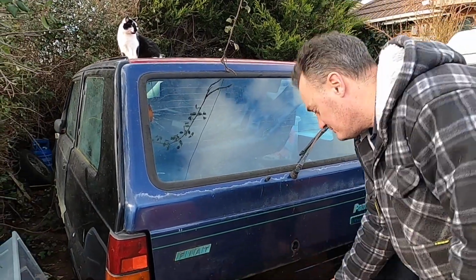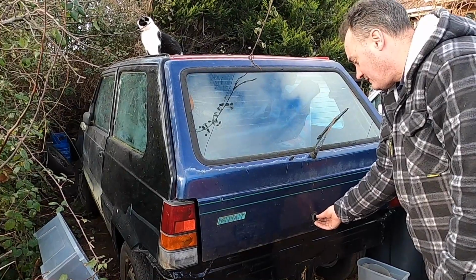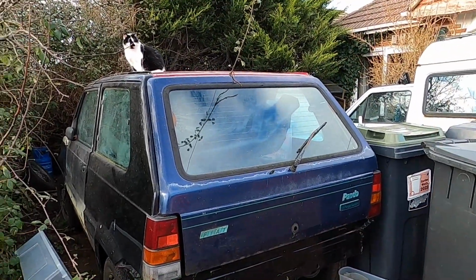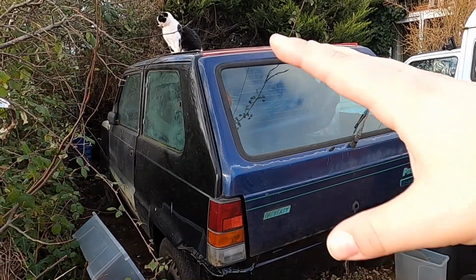H90, I think. So it's not a Sergio Tacchini model, however, we did do a video on that particular car we did have. It's just rocking the Sergio Tacchini boot on this particular car. So it hasn't got all its proper panels on yet. Just needs a respray, finish off the paint. Engine's in or not? Not yet, that's in the garage. So just a rolling shell at the moment.